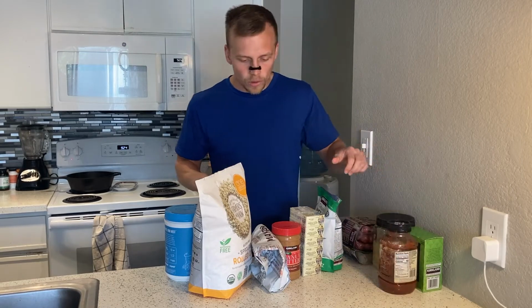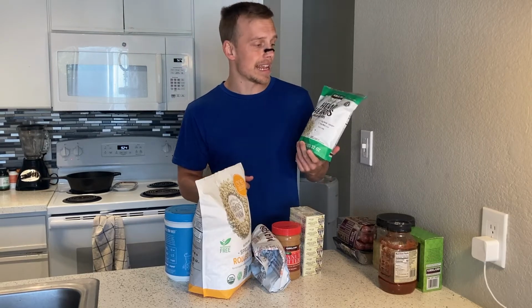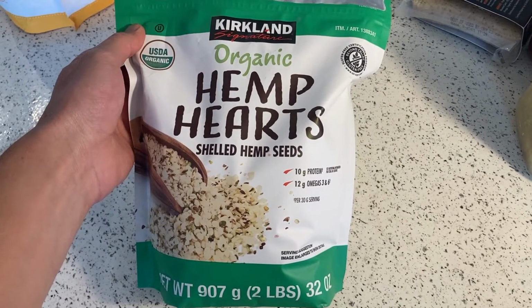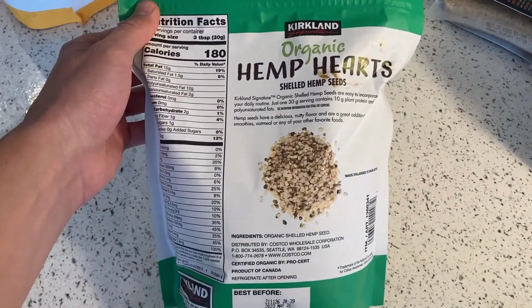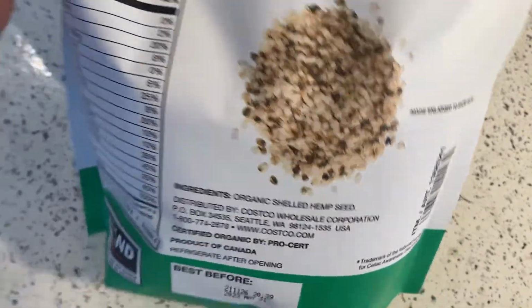And then the final refrigerated item that I love, love, love from Costco, because the cost effectiveness of this is insane, are organic hemp hearts. Now, hemp is an all-in-one source of protein, so it has every single essential amino acid, and along with that, it's super, super nutritious. Hemp overall is just a great product, whether it's a hemp protein, hemp seeds, anything made with hemp. Like, hemp is the good stuff.